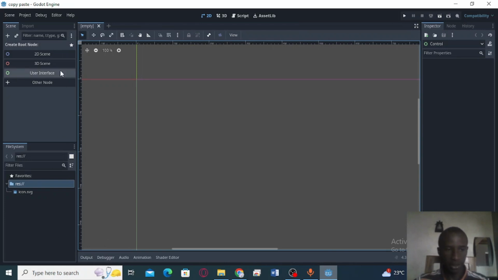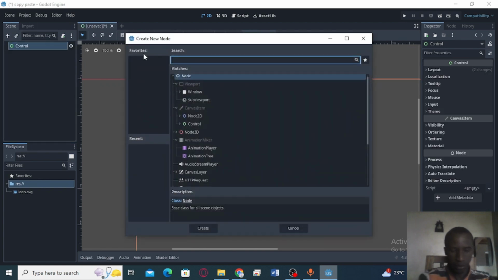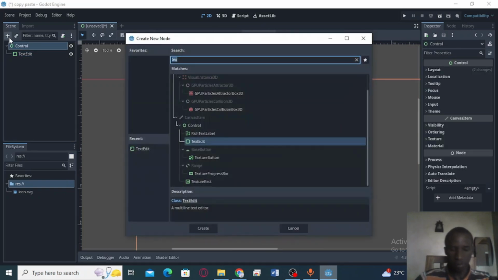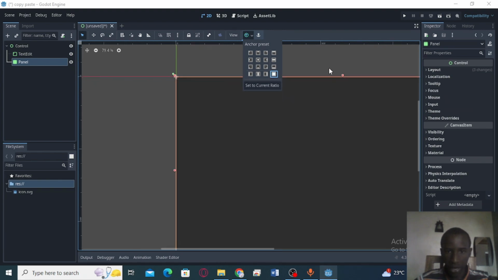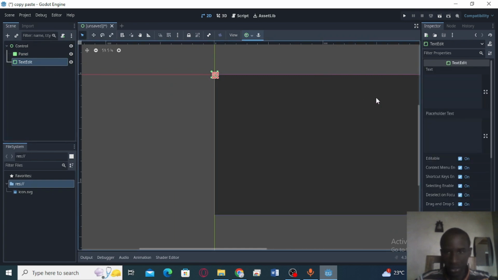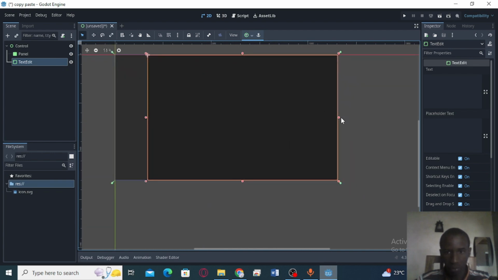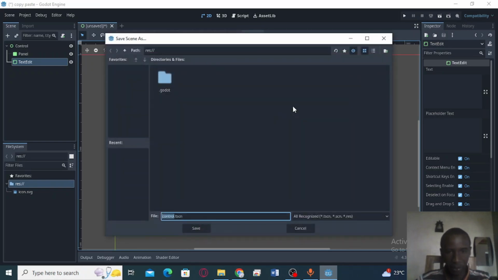So for the basic layout of the project, what I will do is I'll just take a control node, put in a text edit, and then I'm just going to maybe put in a back panel for the background, maybe anchor it to the full screen, to the full length of the screen or width. And then I'll just take my text edit and also scale it up and maybe shrink it a bit. I'm doing too much. This is not really necessary for this tutorial, but why not?